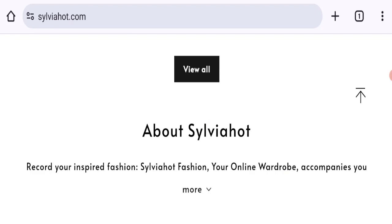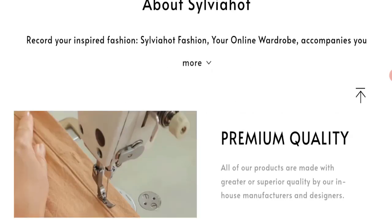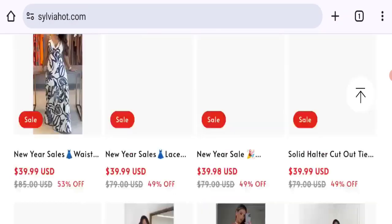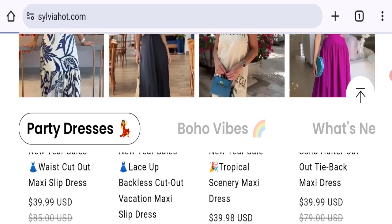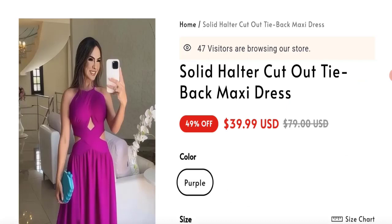The absence of customer reviews and ratings is a big negative point for this website. The trust index score of this website is only one percent, which is not a good trust score, and the business trust ranking is 6.5 out of 100, which is a very bad trust ranking. According to our research, we found a new domain, no available social media accounts, no customer reviews or ratings, no trust score, and a very low trust ranking.